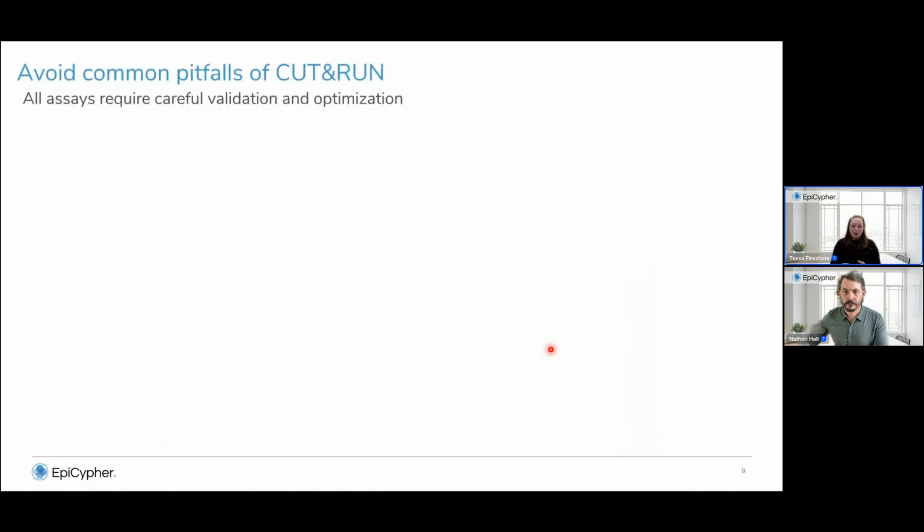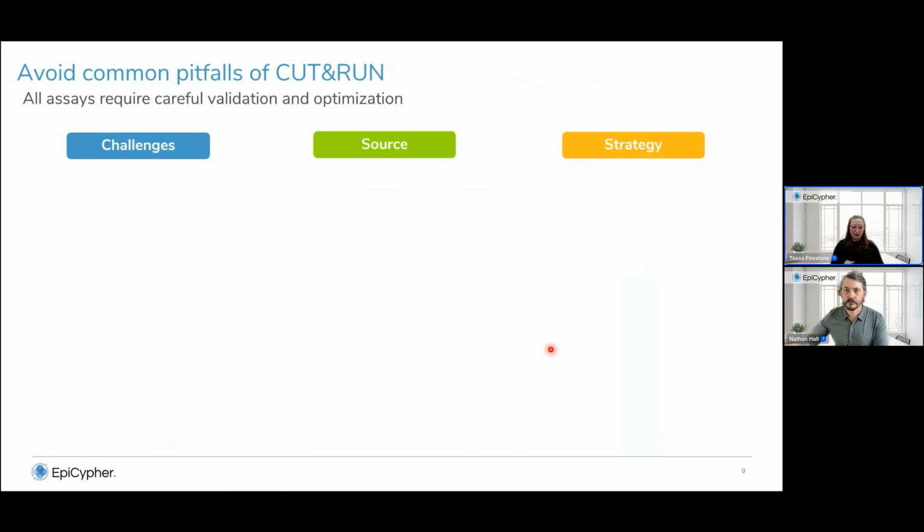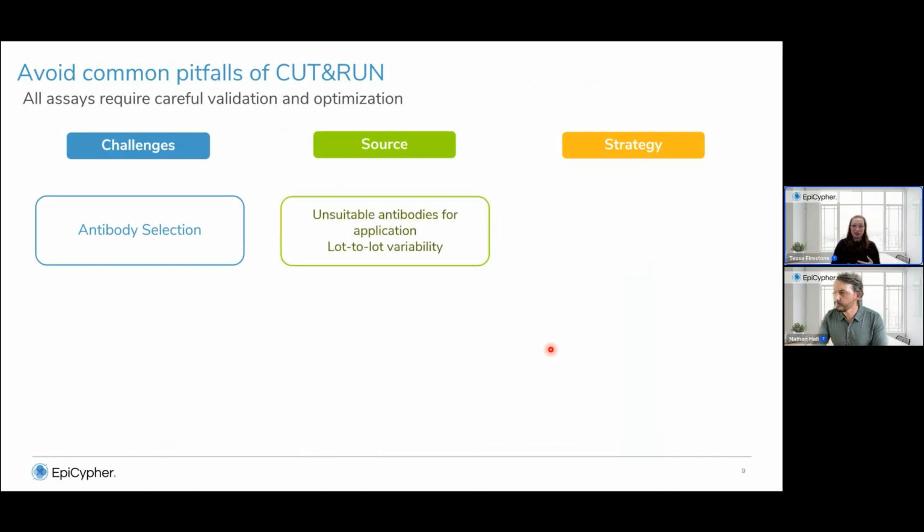Now that we've seen examples of high-quality data sets generated using CUT&RUN, it's also important to acknowledge that there are challenges that can impact data quality. Like any technique, CUT&RUN has a few common pitfalls, and recognizing these issues early can help avoid failed experiments and improve reproducibility. For CUT&RUN, there are 2 areas which can jeopardize the experiment. First is the antibody selection. The common issue seen is that antibodies are unsuitable for the application, and there's a lot of variability. A few ways to be aware and prevent issues is selecting distinct antibodies, examining positive and negative controls, and looking at the genomic distribution.